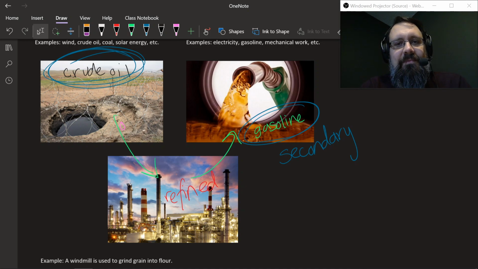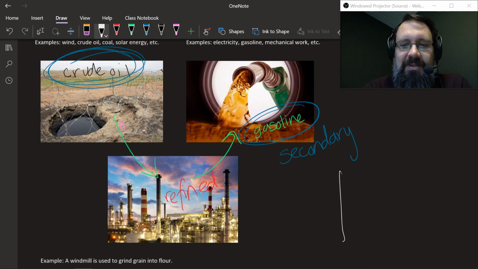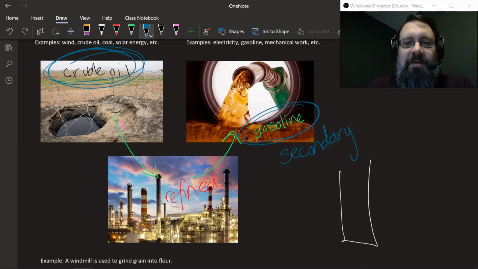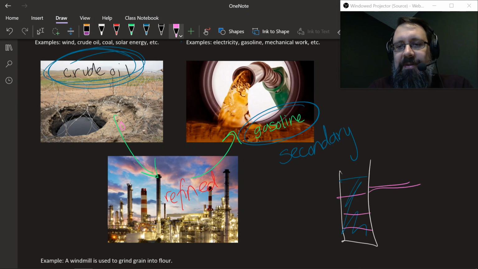Do you know what the process looks like in terms of refining? I think they have these big stacks, and I don't know which one it is, but when you fill it up with oil and then heat it, you end up getting different layers of fuel that separate out, and then you just kind of pipe those out.